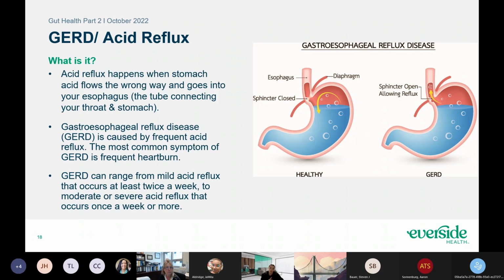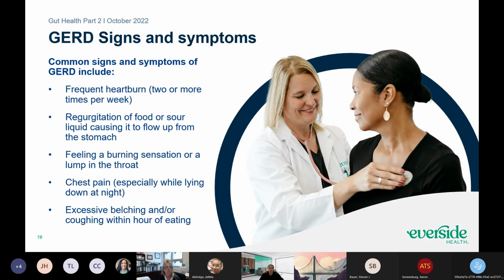It's technically diagnosed as gastroesophageal reflux disease when you have it more frequently, at least twice a week. Acid reflux is more on that occasion, not as often. It's normal to have acid reflux on occasion. Certain conditions will impact acid reflux. Pregnancy is one of them. If you need to lose weight, if you have more weight around that midsection, it's going to create more acid reflux because you have more pressure pushing in that stomach.